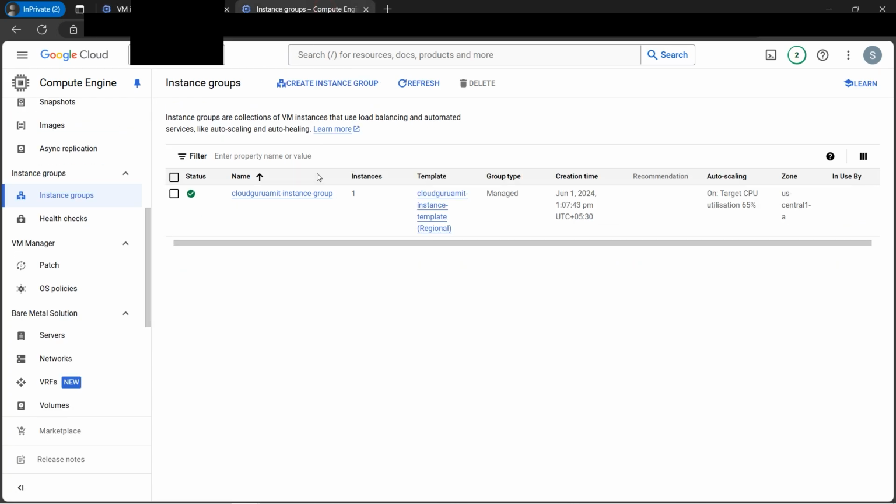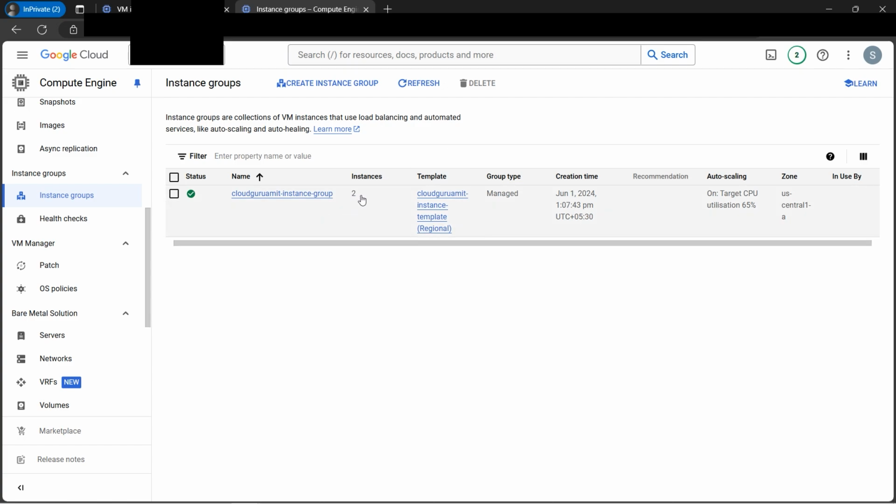Let's go back to the instance group. Please note it takes a while for auto scaling to work. It doesn't work instantly. As soon as it reaches 65% or above, it will start scaling, increasing the instances. Let's refresh it. It takes a while, so let's wait till the additional instance is spun up automatically.